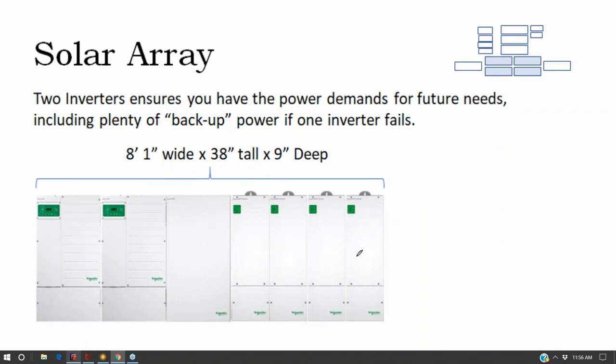This setup for four charge controllers is probably overkill. These are 600 volt charge controllers. They're the largest charge controller on the market. They're about 4.8 kilowatts each, and I'll often oversize them grossly.